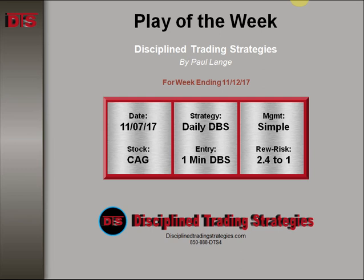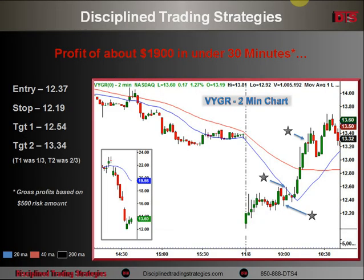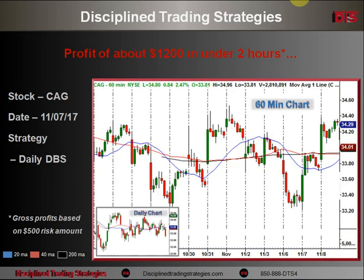For example, this week the most profitable one was with VYGR, but it was based on a novice gap. In two of the last four Trade of the Week videos, I've actually done a novice gap example, so I didn't want to do this again. It's unusual because I don't do a lot of novice gaps — we just happened to have three recently that were really nice — but I didn't want to repeat it since it was just discussed. But that was the most profitable this week.